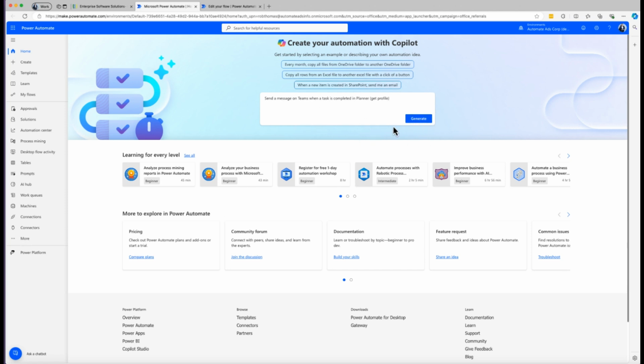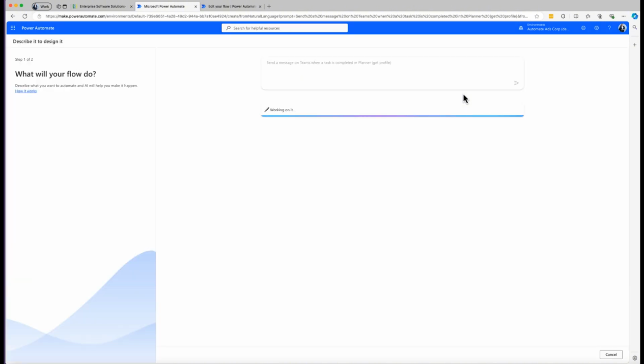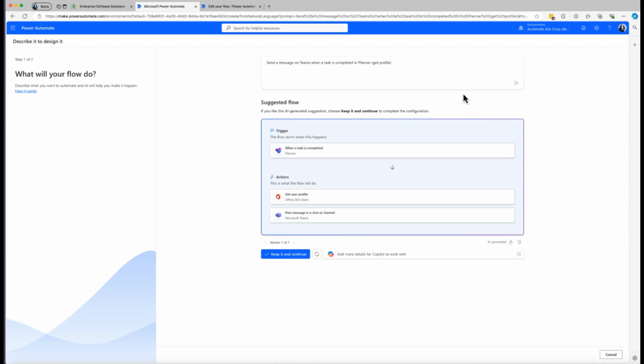Now let's get back. So we're going to click generate. Right, so generate's going to happen. Copilot's going to go, it's working on it, it's thinking about it. The AI is like, all right, cool, so this is what he wants to do, and this is what I was talking about, right? So if you ran that prompt without get profile, you'll get this whole setup.